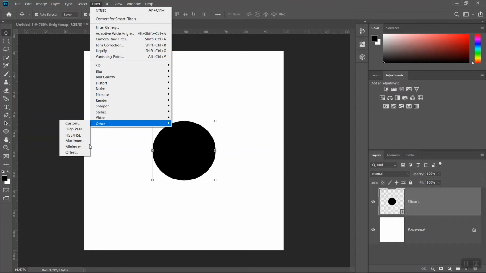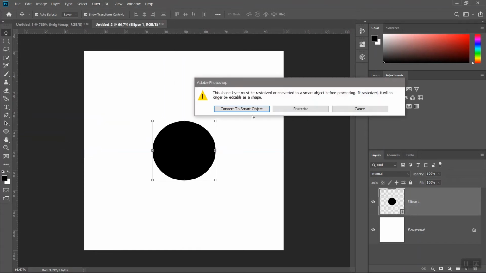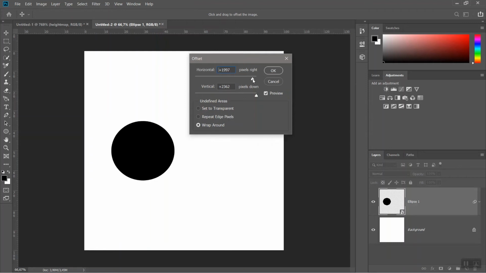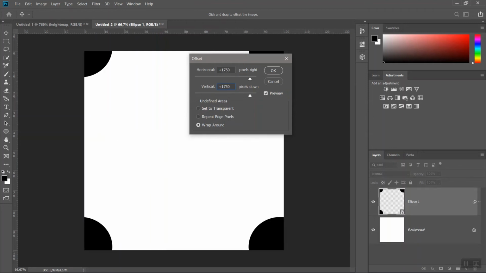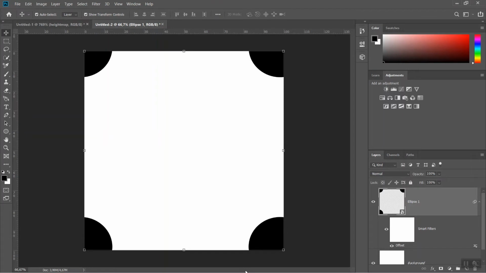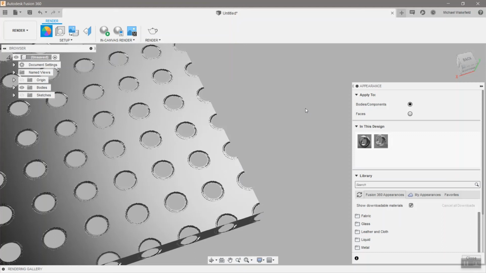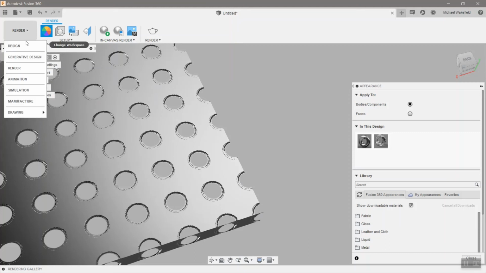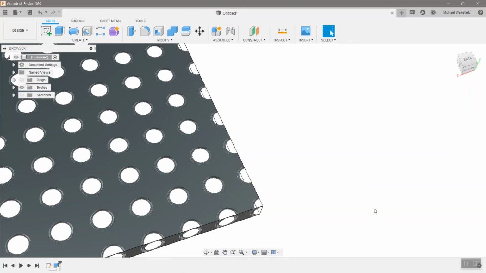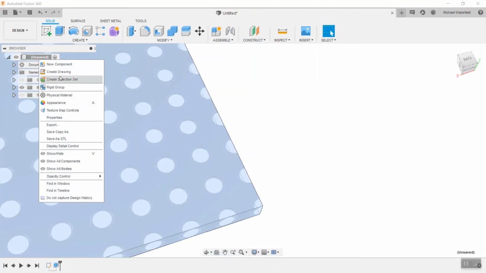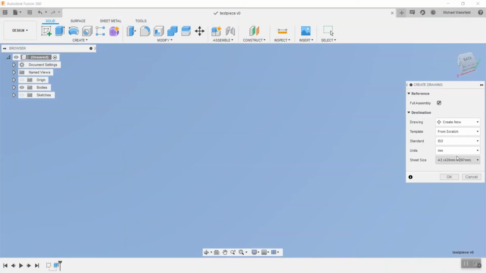Photoshop has a nice little filter which allows you to offset this in order to make it tiling. I'm quite inept with it, as you can see, so I sped it up so you wouldn't have to suffer through. Basically it splits that into 4 areas that when I tile them, they will all tile up properly. I did this for the hole, and I did this again exactly in the same fashion with a slightly larger hole for the height map, which then makes that little embossed stamped area. Now this is very useful. You can see here that the colors do not only remain in the rendering environment, you also have them in the normal modeling environment, even if it's not photorealistic.